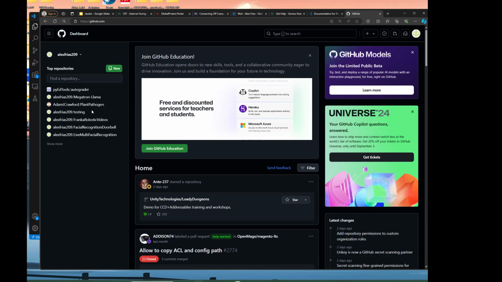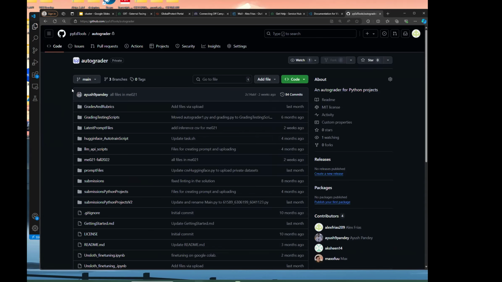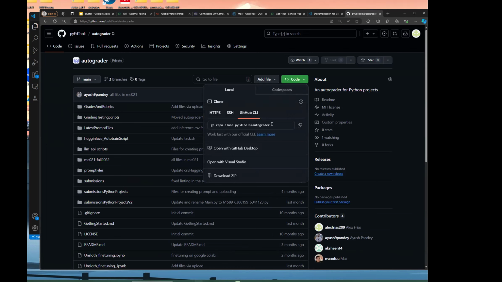Are we still using PyEdTools? We're still using PyEdTools. Okay, cool. So click on PyEdTools and then go to code and make sure you're on GitHub CLI. Then copy URL to clipboard.